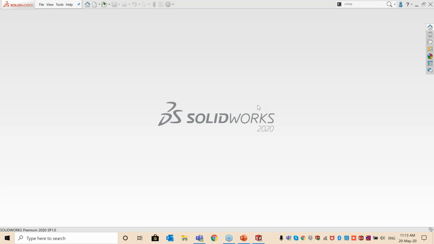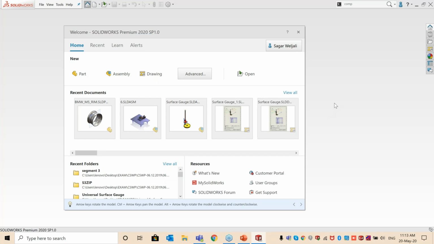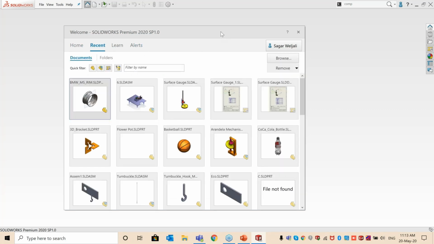Before going to how to use the recent files, I just want to say what is the purpose of using recent file. Conventionally you go to the Windows Explorer, then to the E drive or D drive, wherever you saved your assembly file, part file, or drawing file.